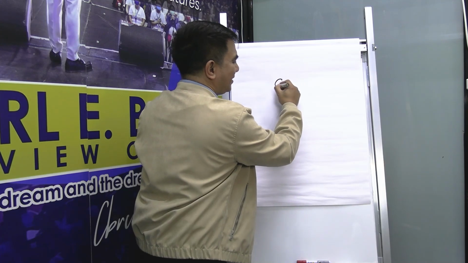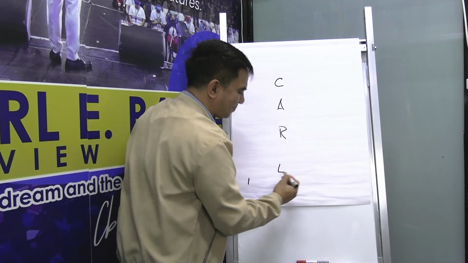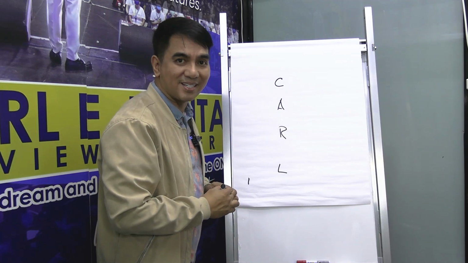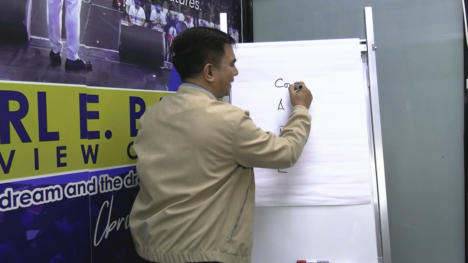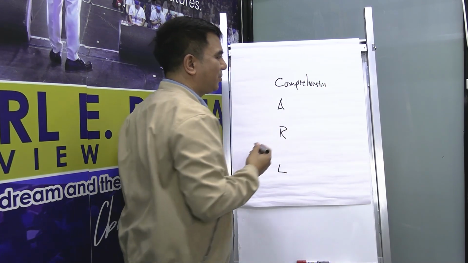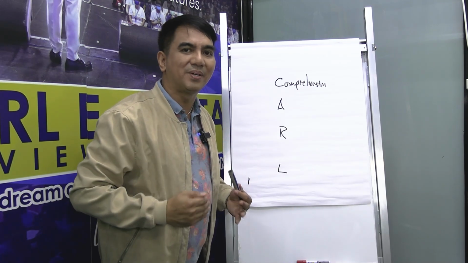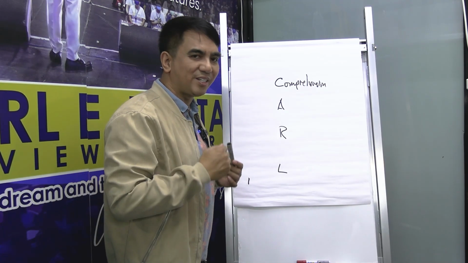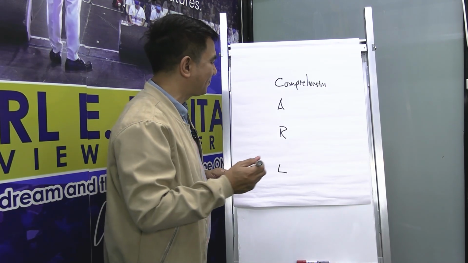As many of you are already familiar, the Carl method is a problem-solving process, a way of thinking. The first step is comprehension. Here is when you want to understand the question, and here is where you underline keywords. Here is why you try to dig into the question that is being asked in testmanship.